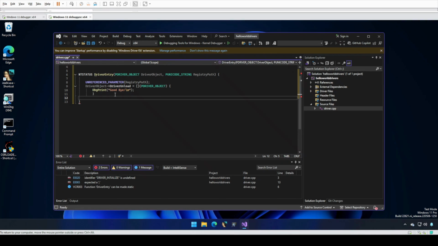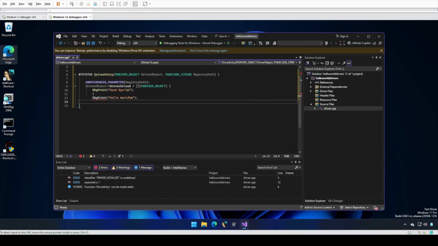Okay, so else we need to print that the driver is loaded, we'll print hello world. There you go.